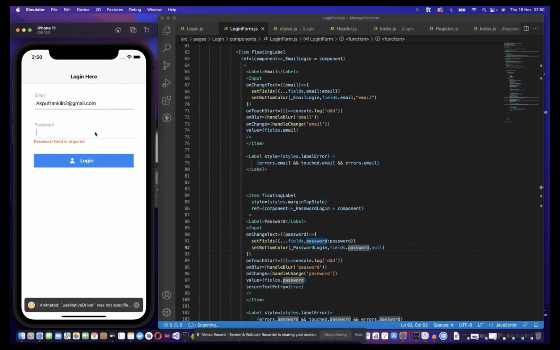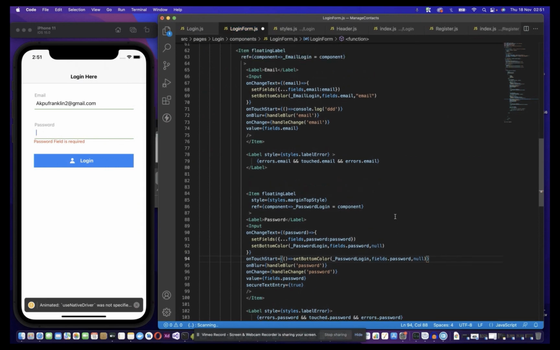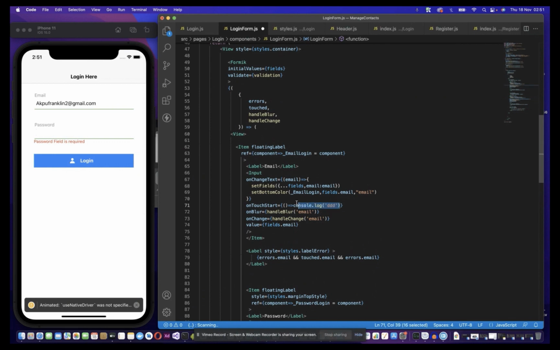And now what will happen? Now you can see, right, that as I start to type my password, it works. But then what you get out of here, and this should change. Okay. To fix that, we would have to add this event to our untouched start. So we also have to add this to our untouched start so that the same thing works fine too. So in our untouched start, let me get rid of this. Fix that in here. And then we'll also do the same thing too for our email on our untouched start. All right, save this right now.